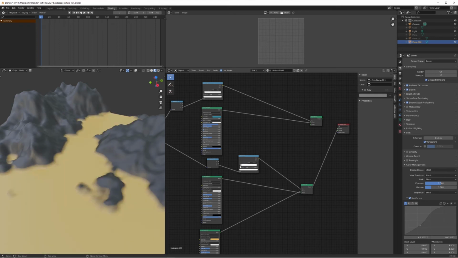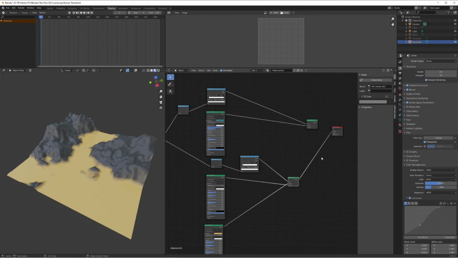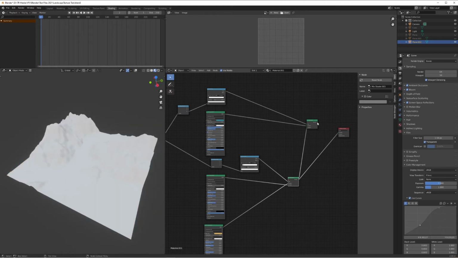Now, obviously, this isn't looking great because we have the sand where the water should be, but also where the sand should be. So what do we do now? Well, we're basically going to overlay the water texture on top. We're going to connect this mix to the mix with the water, connect that into the output, and bam, we are done.